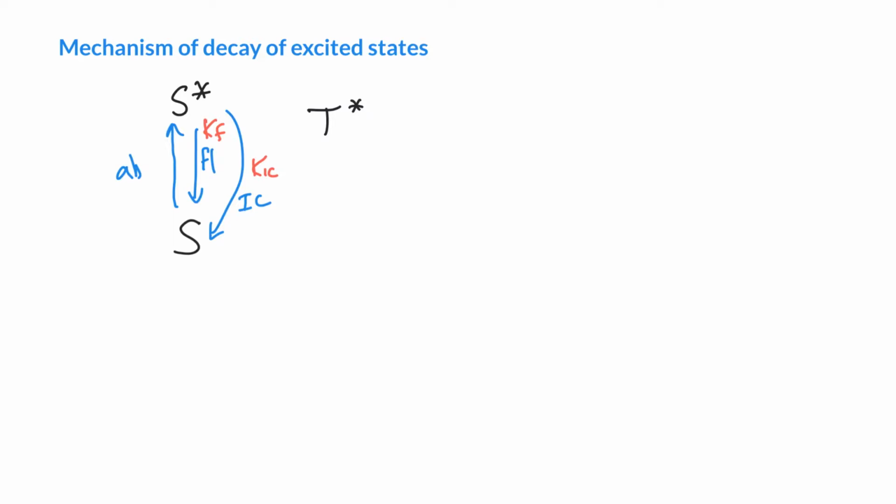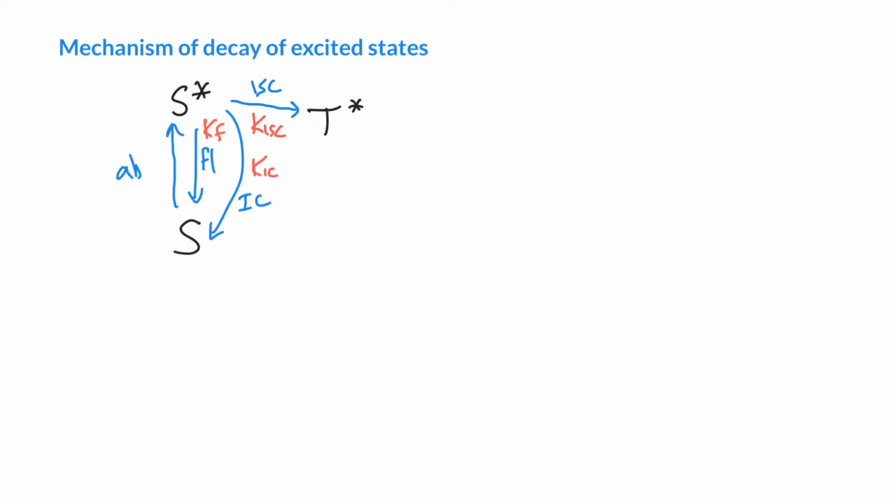And so depending on the solvent you dissolve your substance in, you might see a significant amount of fluorescence, or you might see a quenched situation where there's really no fluorescence at all. So that internal conversion is that non-radiative transition. And we can go from S star to T star, from that first excited singlet state to that lowest energy triplet state, through intersystem crossing. So that's another possibility. ISC, and we can give that a rate constant K sub ISC.